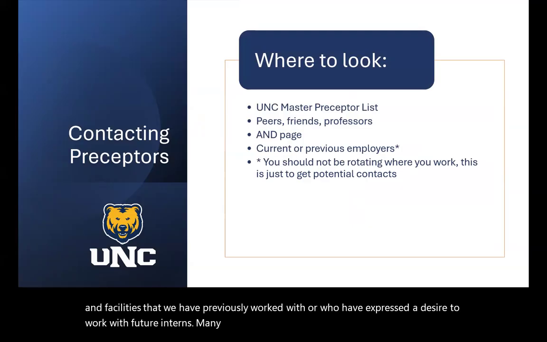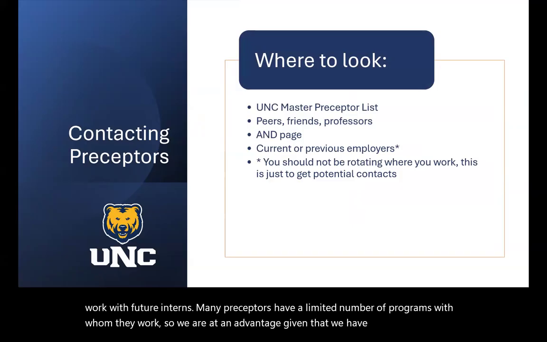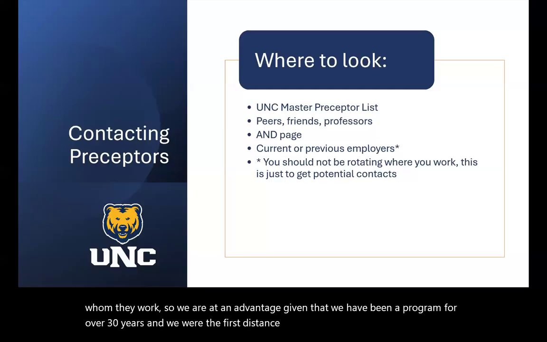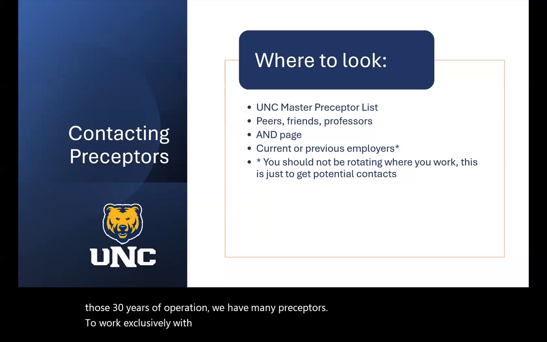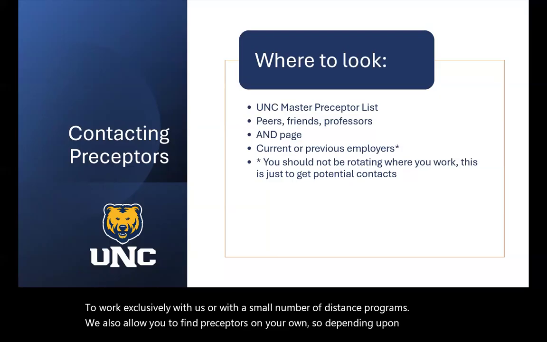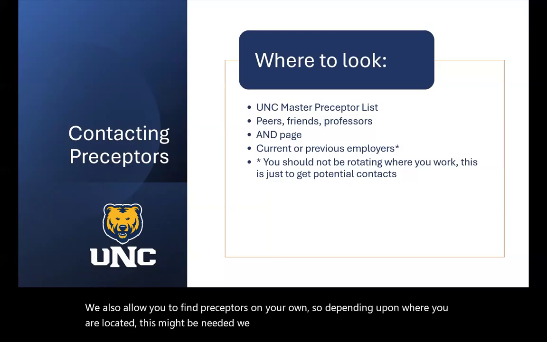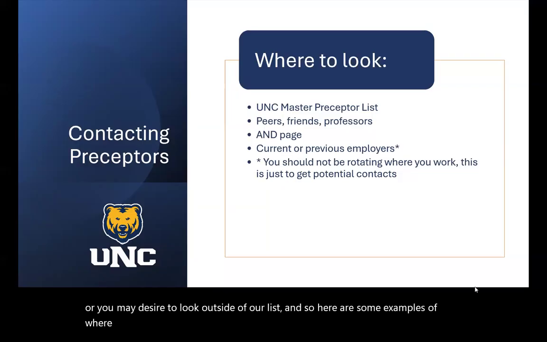Many preceptors have a limited number of programs with whom they work. So we are at an advantage given that we have been a program for over 30 years and we were the first distance program ever in existence. So with those 30 years of operation, we have many preceptors who work exclusively with us or with a small number of distance programs. We also allow you to find preceptors on your own. So depending upon where you are located, this might be needed. We may not have many preceptors in your area, or you may desire to look outside of our list. And so here are some examples of where to look.